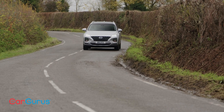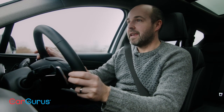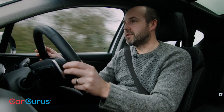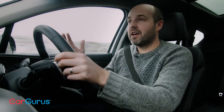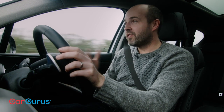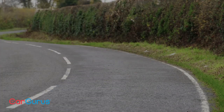When it comes to ride and handling, Hyundai hasn't pulled off any miracles but nor has it made any serious errors. The Santa Fe is, for example, tauter and more controlled than a Kia Sorento. The downside is that the low-speed ride is a bit firmer, but once you're cruising or stringing together a few corners it feels like a more precise vehicle. Given Hyundai's relentless progress over the last few years, it's not impossible to envisage future Santa Fes with air suspension like an Audi Q7 — but until that day, it can't match the Q7 for pure cosseting ride comfort. By the standards of mainstream SUVs, though, it's very well judged.